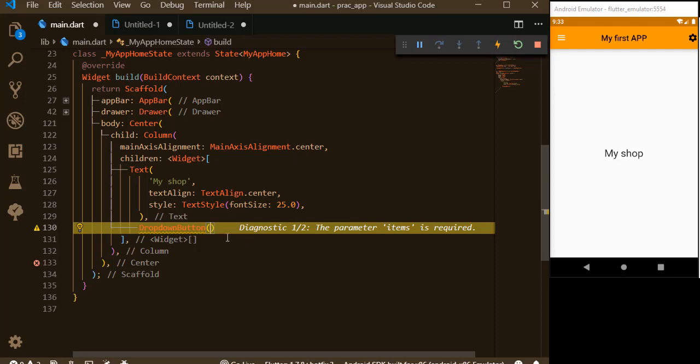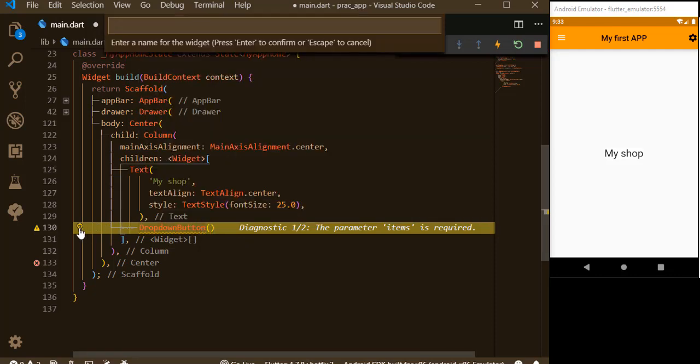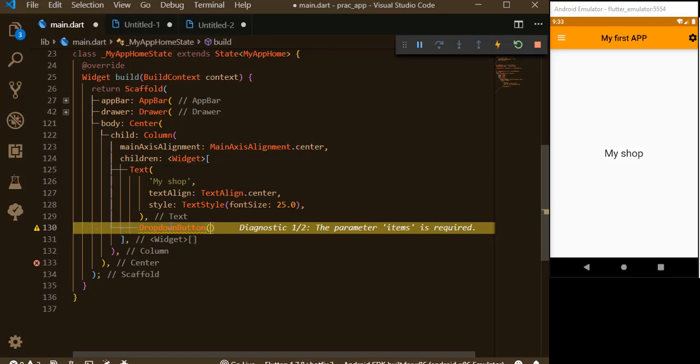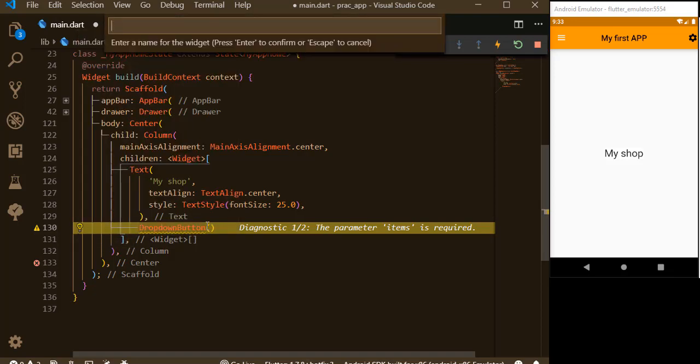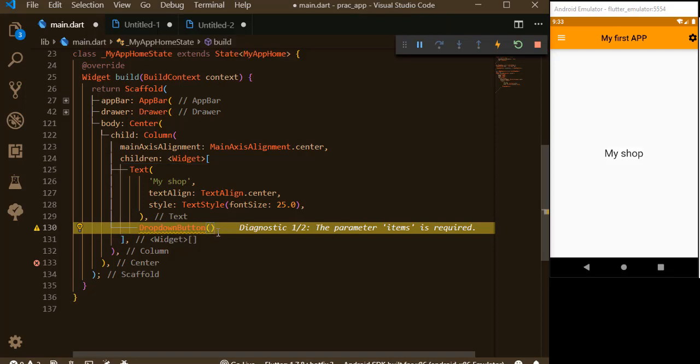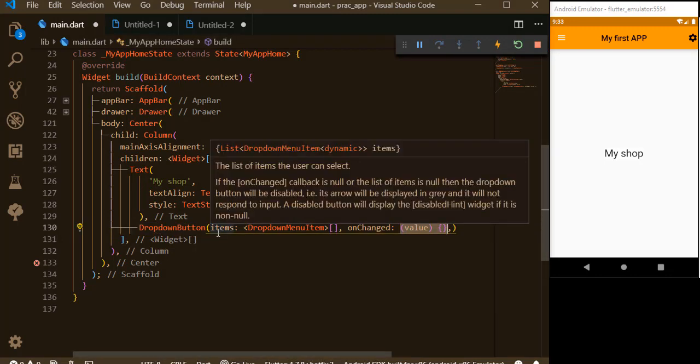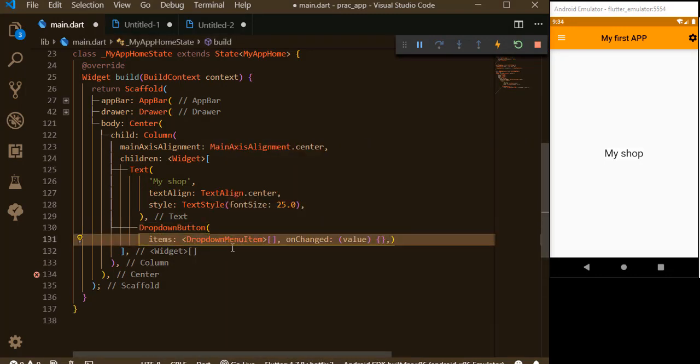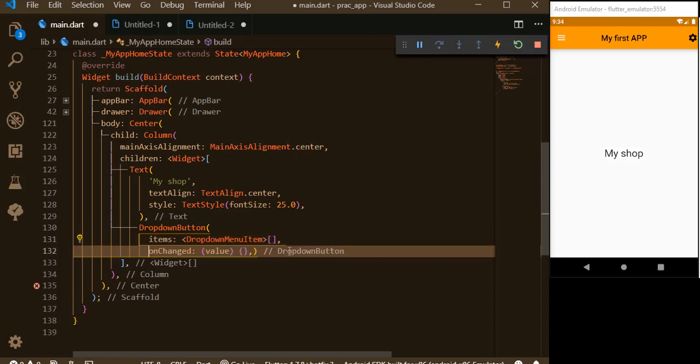So it wants us to enter the required items, right? So with the required items entered, now we can proceed to doing our drop down.